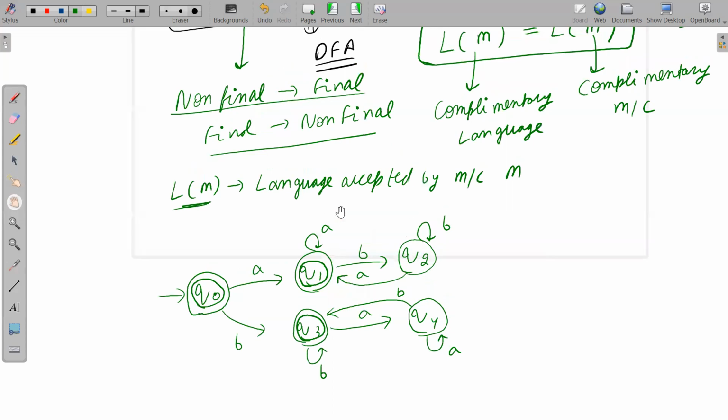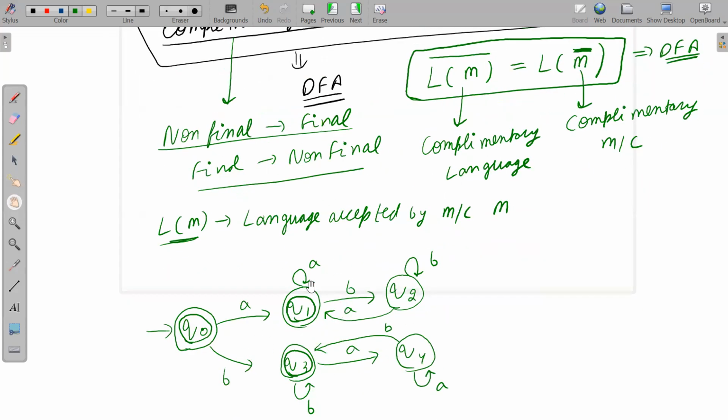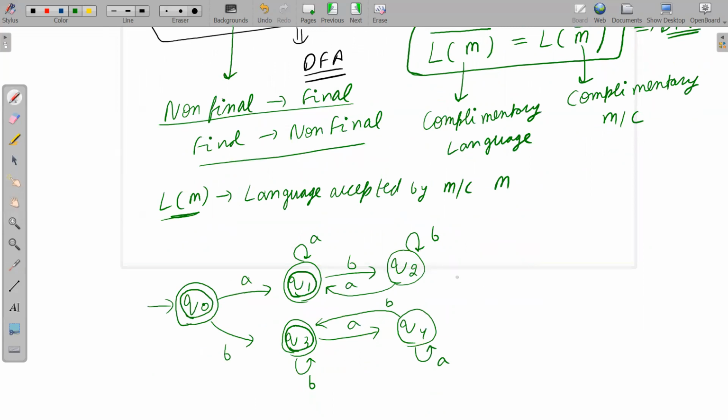See, no need to explain all these things again and again. I have already made this point clear. Now this is your homework that you will check out, why this is correct. Take some strings and try to answer this question, why this DFA is correct. This is homework for you. Try to take the smallest strings and try to accept them.